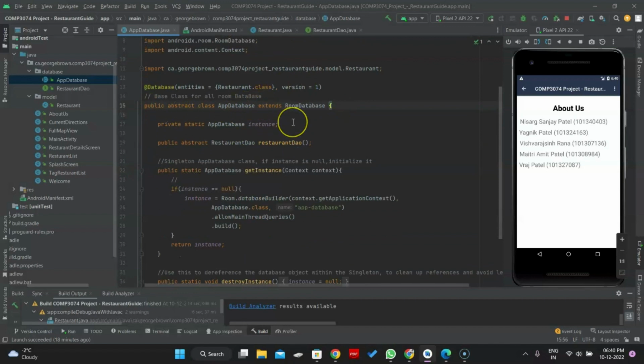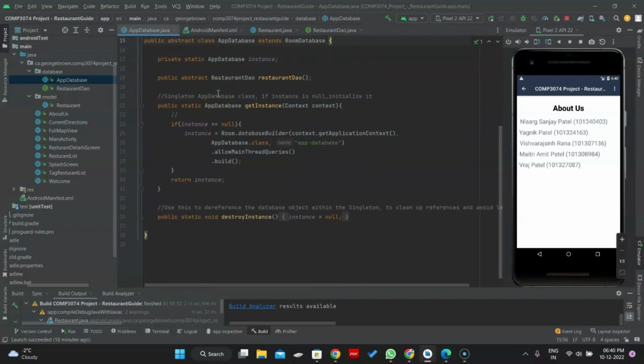Also we are extending RoomDatabase for this class, which is the base class for all the databases. We are creating a new variable over here with the type of AppDatabase, the name is instance, and also the DAO, which we don't need for this class right now.